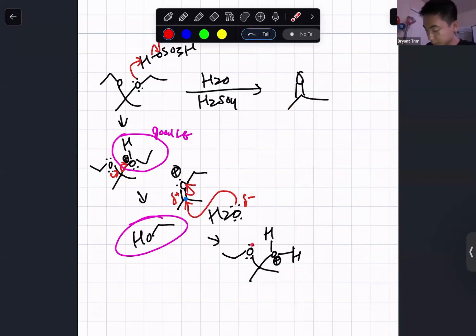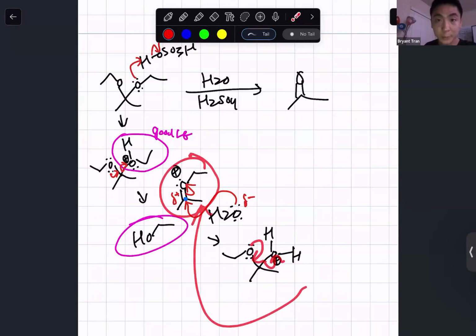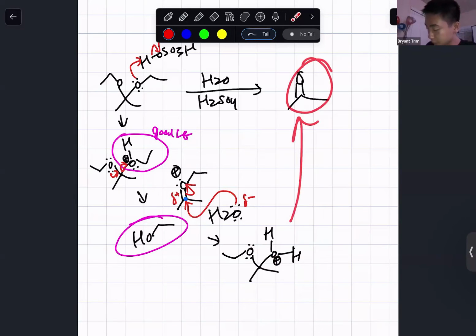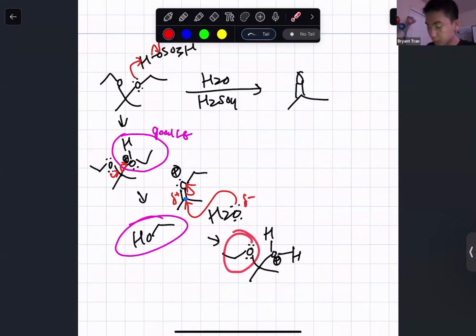If we were to go back down and kick out that leaving group, which we can do, right? We're going to go backward to here. We're going to go back to what we started with, right? But if we want to get to the carbonyl, we want to keep this H2O and kick out that right there. So we're going to reverse the roles here. We're going to make this into a bad leaving group somehow, and we're going to make this into a good leaving group somehow. How can we make this into a bad leaving group?